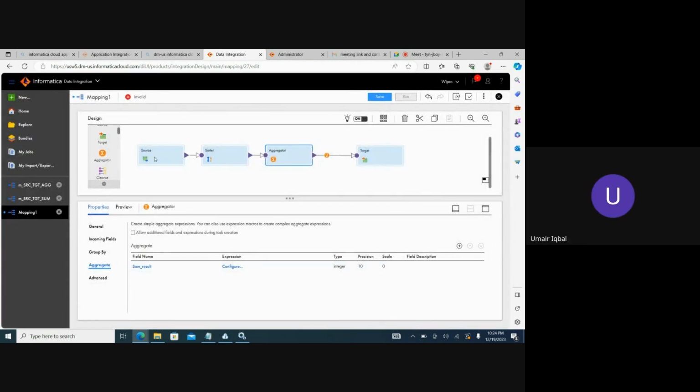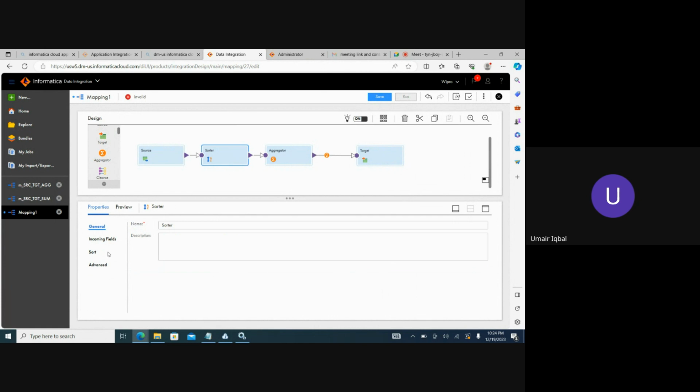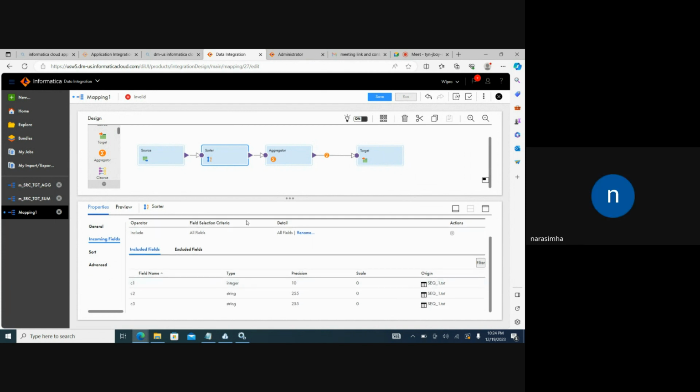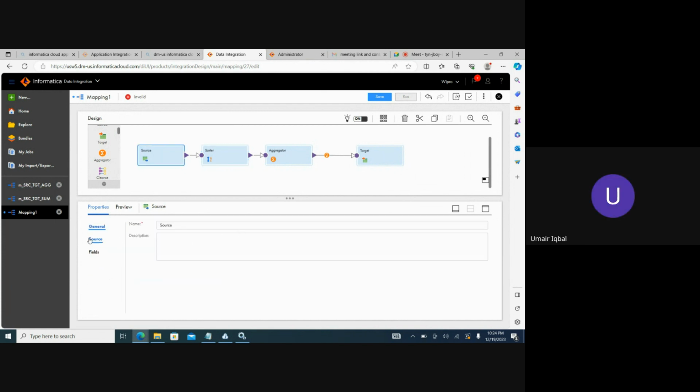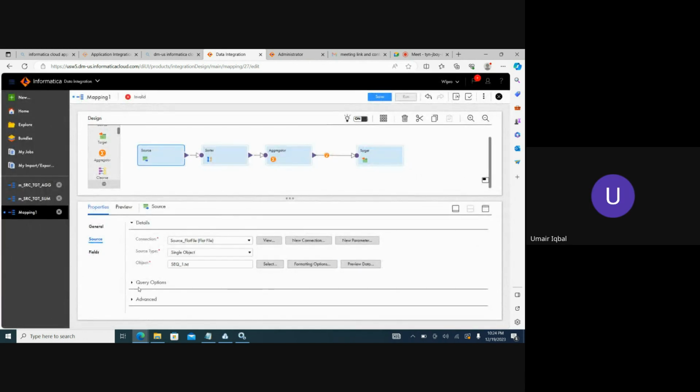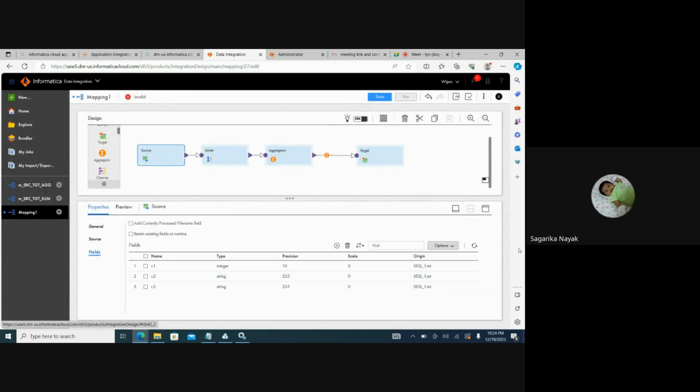We already changed it. Really, go to source. C2 is integer. No, C2. Okay. String is still string. I think we did change it, but that's fine.